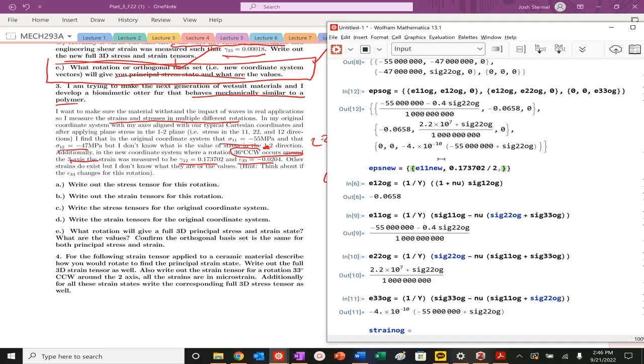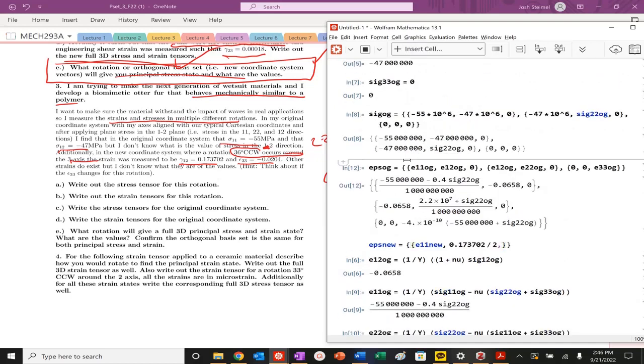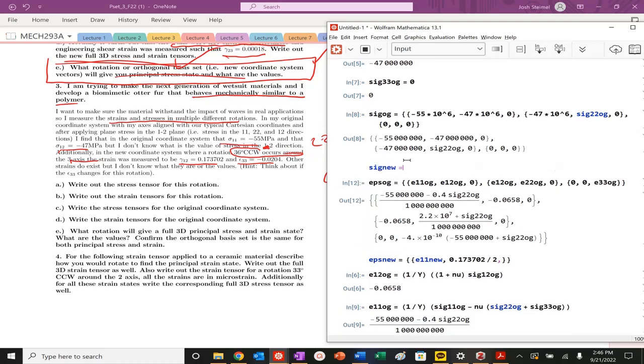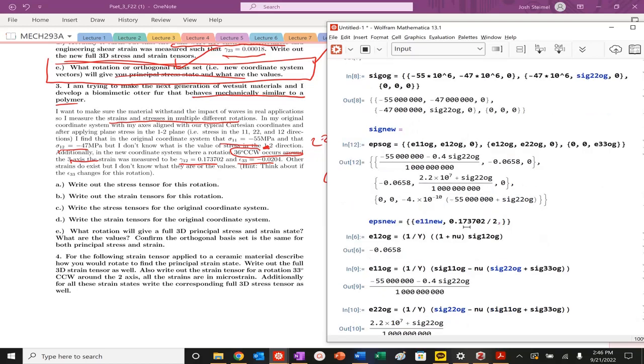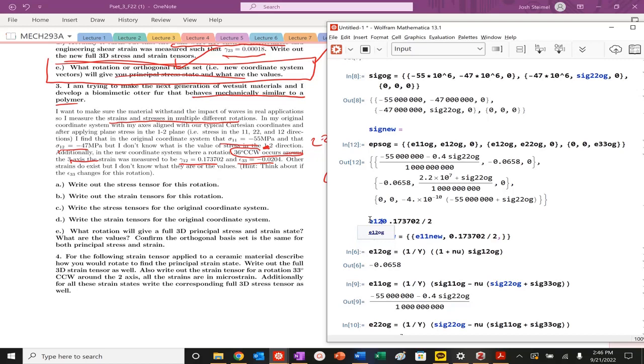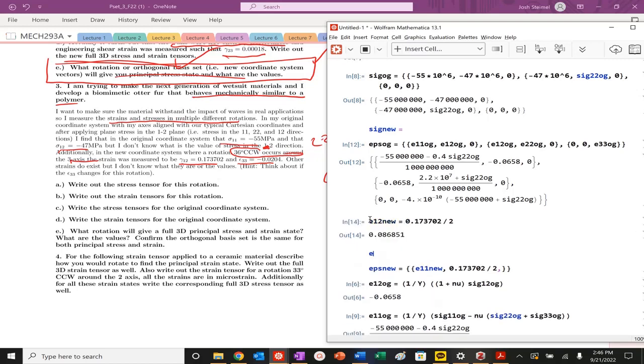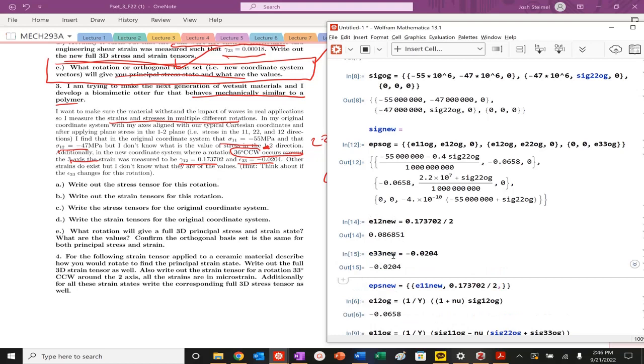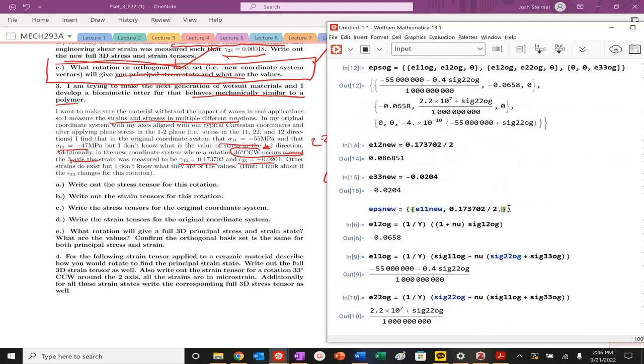We should, as long as we rotate in 1-3, and we could do that right now as well. So we can rotate that sig OG tensor right now if we want to. My sig nu is just going to be equal to R3, but we can also start to plug in some of these other values. Let's define this as a variable to keep everything consistent and on track. E33 nu is going to be equal to that value there, and then we can plug those in when we need to.